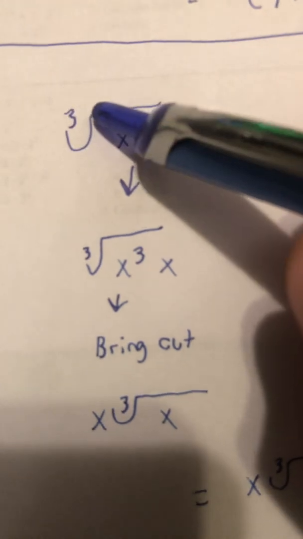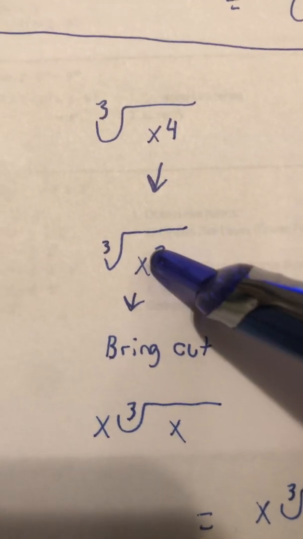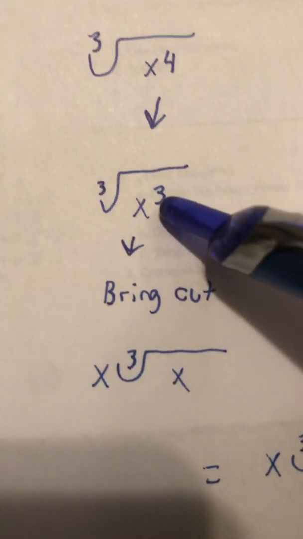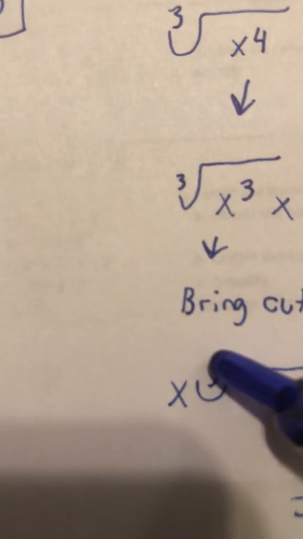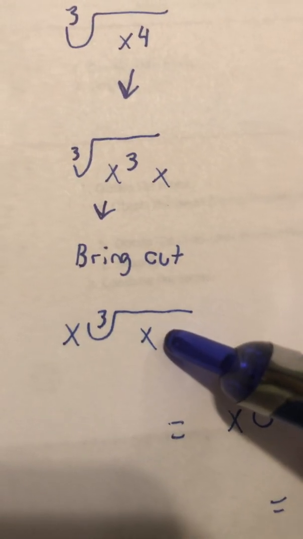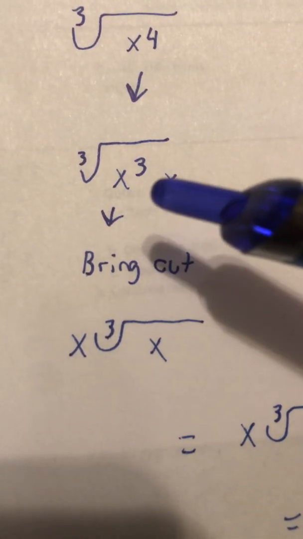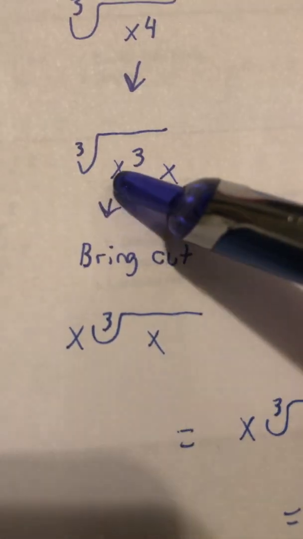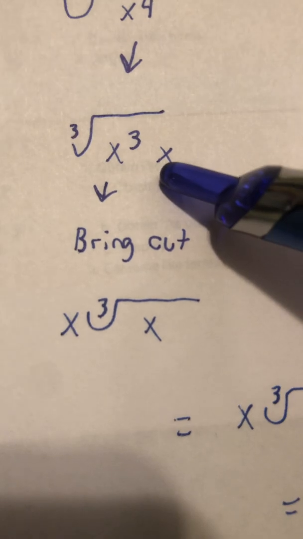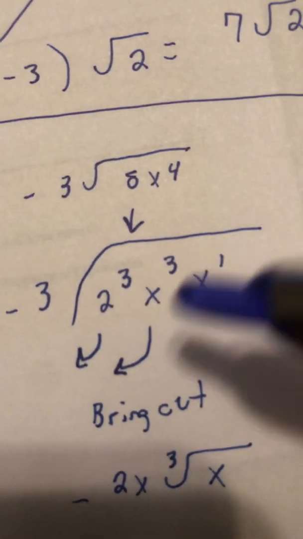Here, we want to try to break everything down to a 3. So I broke x to the 4th into x to the 3 times x to the 1st, that way I can bring this out. I brought out my x, so I got the cube root of x cubed, times x. Just so there's no confusion, once you bring this out, it doesn't cancel, but you still bring your x over, leaving this x inside. Same concept. Let's go over here and look. What are we trying to do? We still have our index of 3, so I want to break this down.